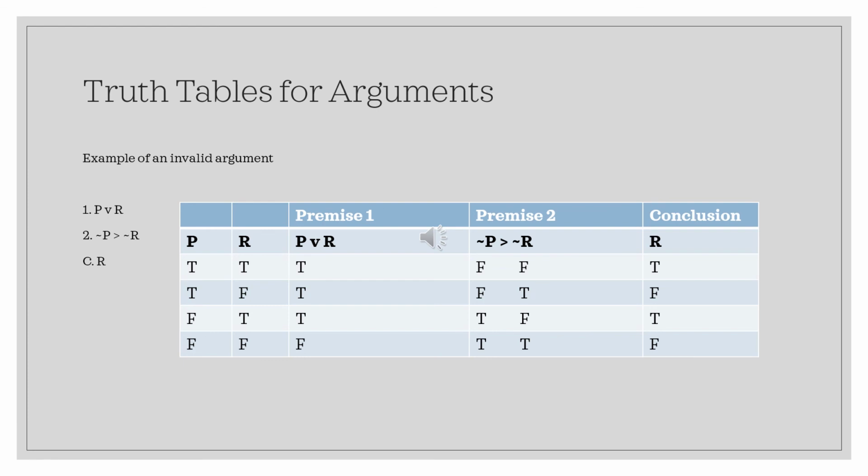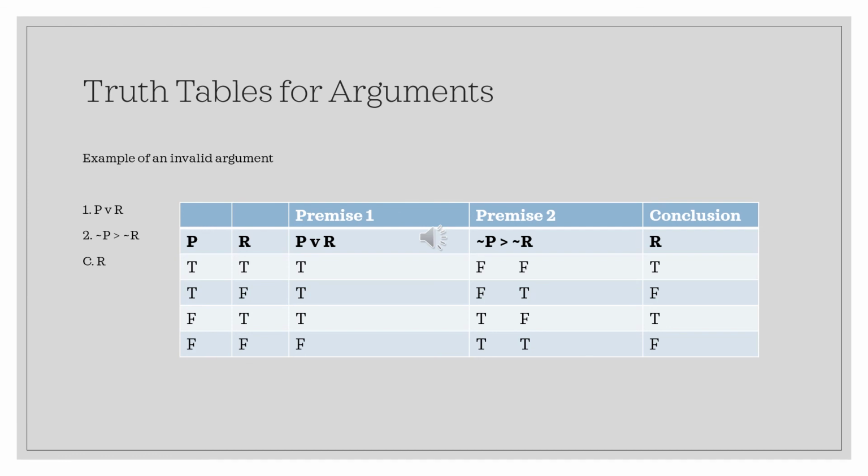We go back and look at our truth function, right? The truth function for disjunction, P or R, we know is that if either of the disjuncts is true, then the whole sentence is true. So basically, anytime P is true or R is true in this case, the whole sentence is going to come out true. It's going to be true in every situation except for the final one, right? That's the only case in which the sentence P or R is false, because both P is false and R is false. Okay, great.